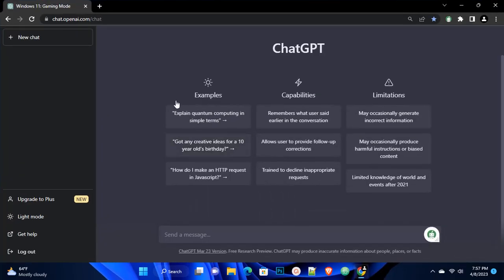So I'll just open ChatGPT. I'm currently logged in. In case you don't have a ChatGPT account, it is actually free of charge. So I'll leave the link in my video description. Just click the link and it will direct you to this page. Just sign up for an account. Once you are signed up, you can log in and you'll be in the same place as I am right now.